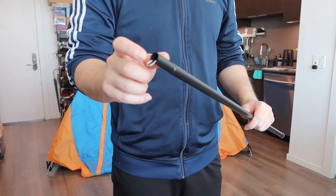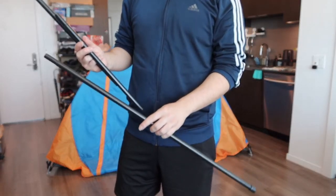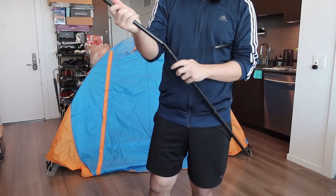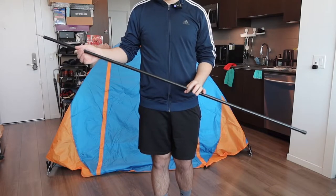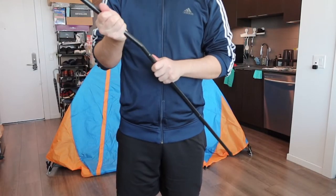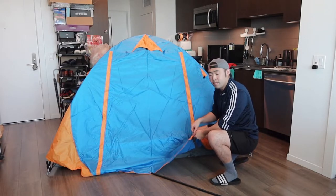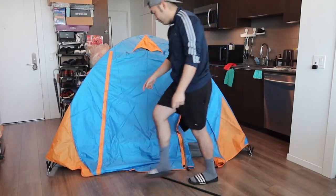This part is supposed to give you even more support when you set it up. For each pole or stick there should be one bottom part, two of these middle pieces, and one with the top part. Let's insert this part and this one as well. Once you're done with the first pole, do the same thing for the other one. Once you've set it up, you can open this part here to set up the foyer. The way they designed it is actually pretty cool — they have a zipper option and a buckle to make it very secure.